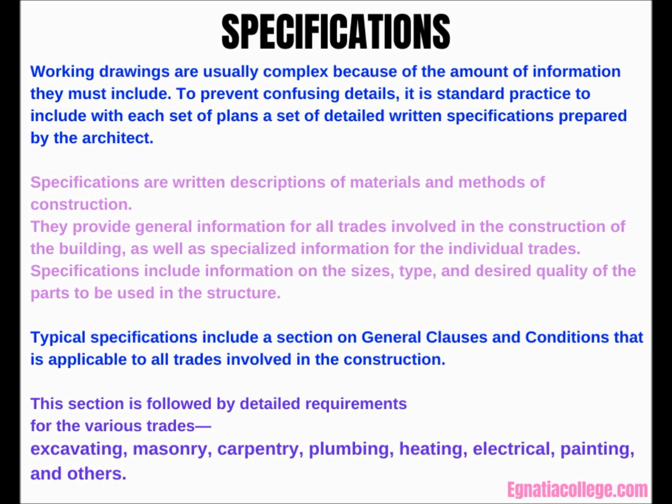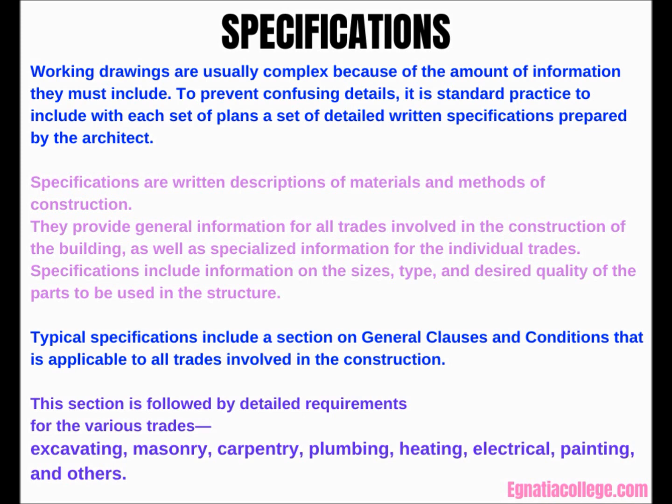Specifications. Working drawings are usually complex because of the amount of information they must include. To prevent confusing details, it is standard practice to include with each set of plans a set of detailed written specifications prepared by the architect. Specifications are written descriptions of materials and methods of construction. They provide general information for all trades involved in the construction of the building, as well as specialized information for the individual trades.